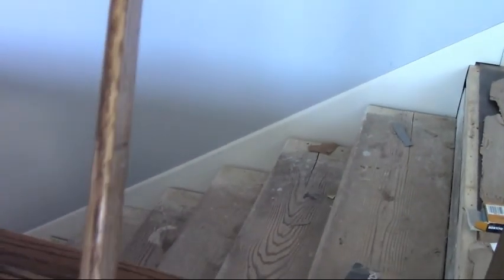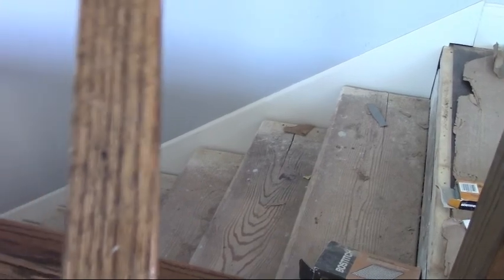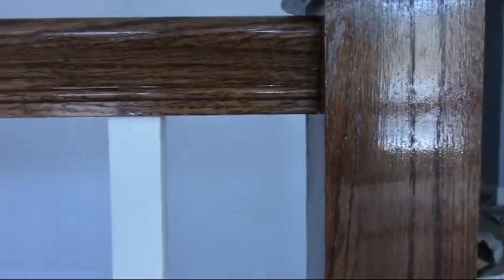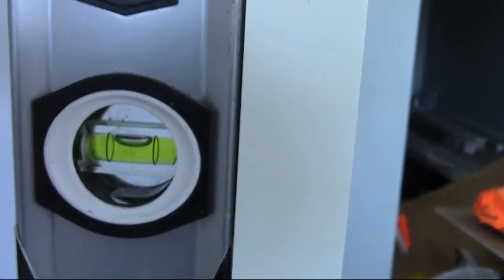This is called fillet strip — it's about a quarter inch thick, about an inch and a quarter wide — and we're going to fill it in here. I've got to cut these at 3 and 13 sixteenths. I'm going to put a pencil line, get on the chop saw, boom, cut it. Bottom fillet strip in — bang. Three and 13 sixteenths. Newel post going in. This fillet strip then fills it at the top. We're going to see if it's level. I'm going to grab a two-foot level, put it on there — that is perfect. So this first spindle is perfect. I'm going to put a couple of brad nails in the fillet strip — bang, bang in the fillet strip.